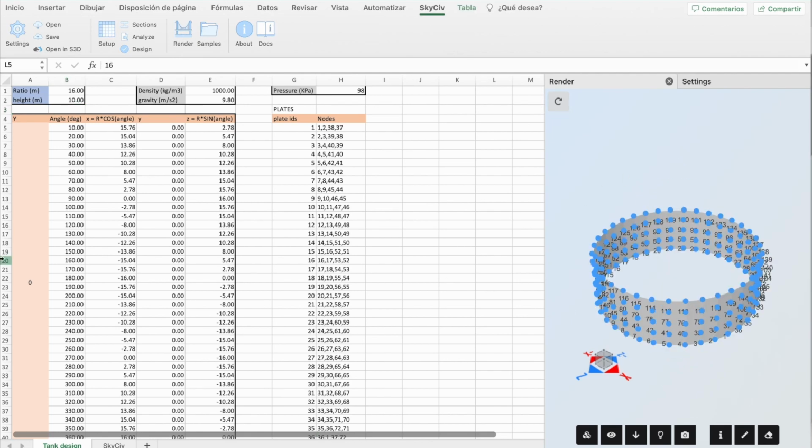Let's now define the pressures for our plates. Here, pressures, this will be X magnitude, Y magnitude, and Z magnitude. In this case, all of the pressures will be applied in the Z magnitude. The local axis will have the Z magnitude perpendicular to the plates. So we will use the following formula.